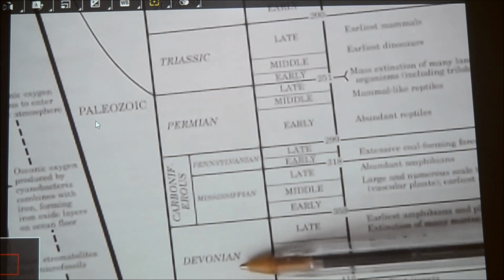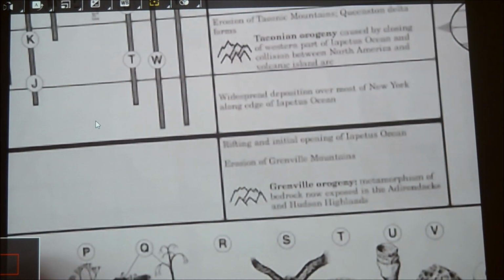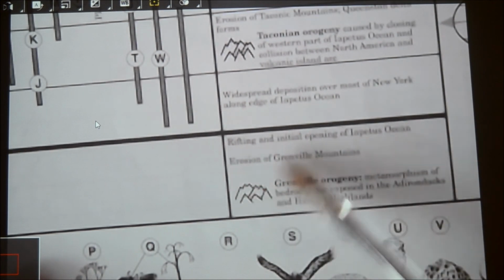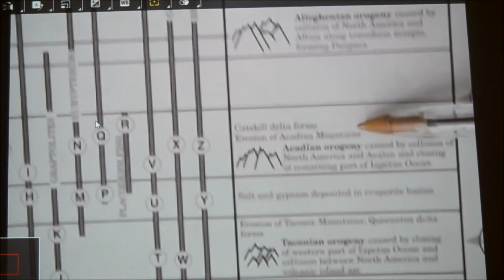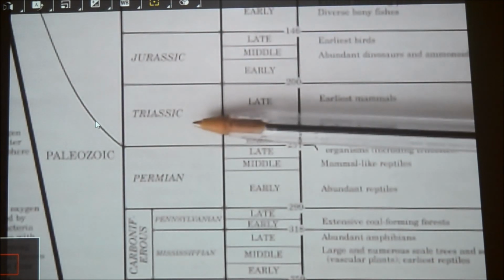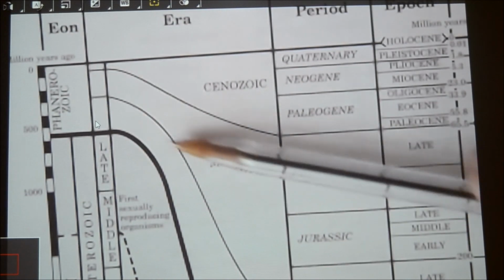All right, if it's asking period or if it's asking era, just make sure you know what question is being asked. If I asked you what time period, Grenville orogeny, your mountain building. That one is in the shaded area, so that's Precambrian. You can look here and figure out what time period or how old this is. Pangea begins to break up. If I read over, Triassic. If I want to know what era, Mesozoic. If I want to know what eon, Phanerozoic.